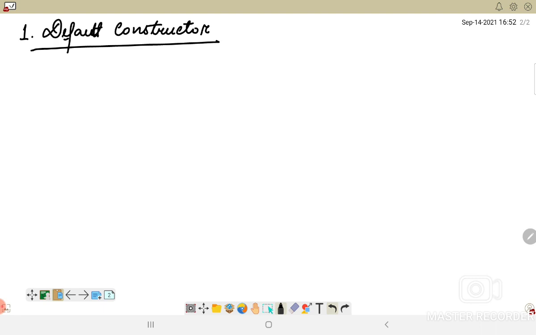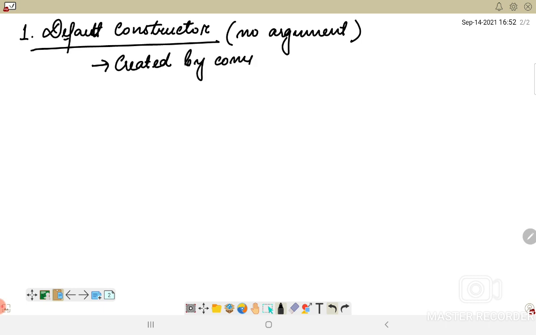That means if you are not writing or creating any constructor, then the compiler will create a constructor on its own. The constructor created by the compiler is basically a no argument constructor. That means it does not have any argument, and it is created by the compiler.